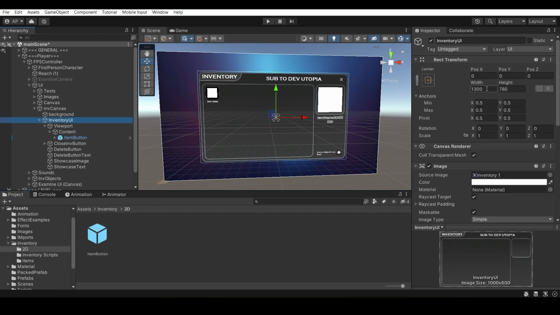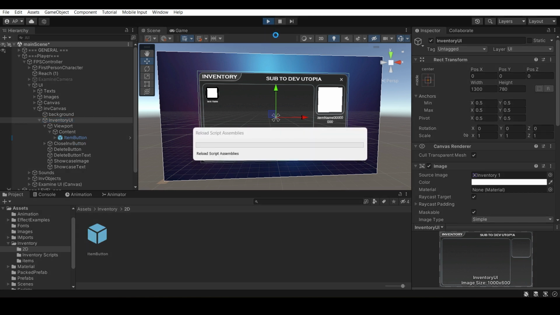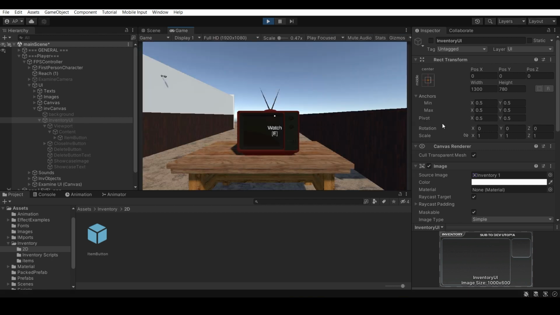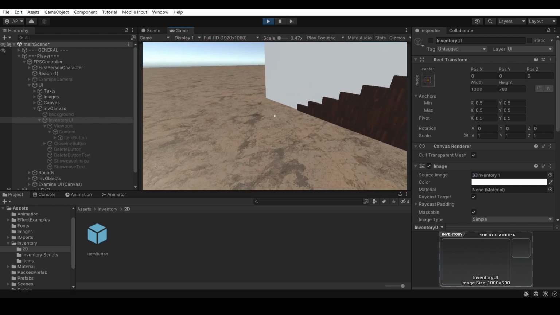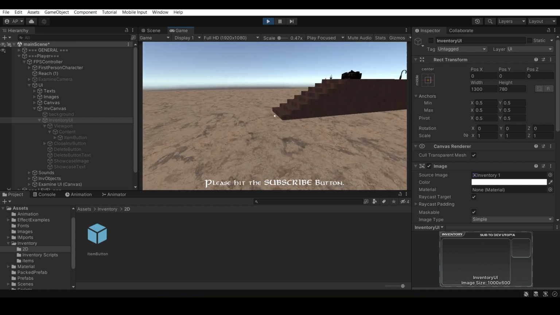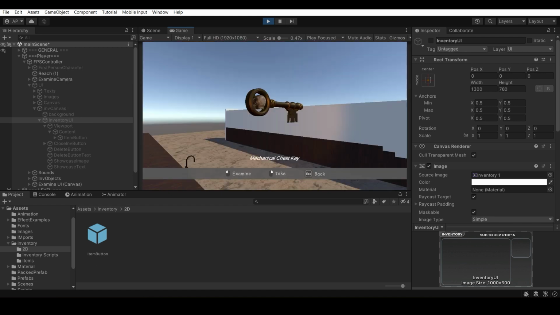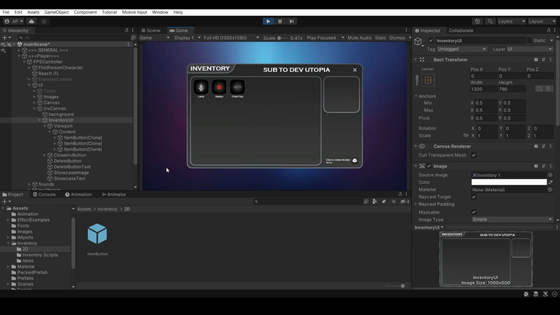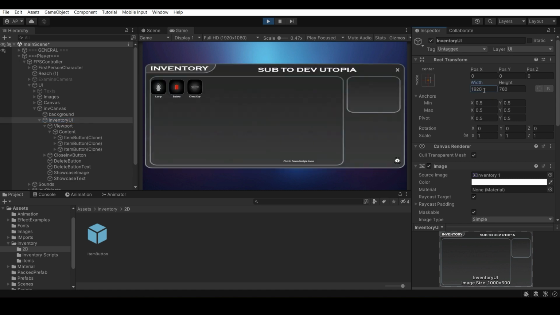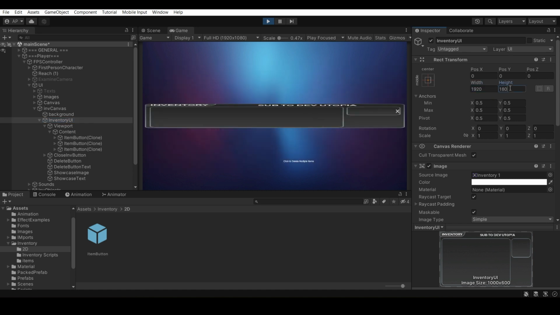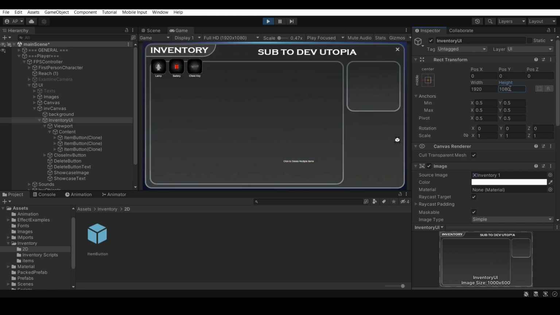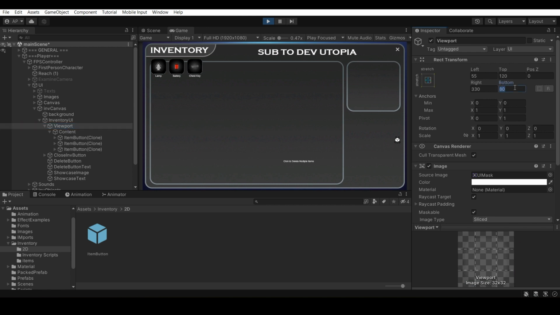This is the size of your, maybe let's just play the game. That would be much easier to show you guys how to do this, what means what. Also let me pick up items. So this is the inventory. Okay, so this changes the size. If you want a full size like 1920 by 1080, you can change the size of your viewport. Okay, so if I make a viewport, what was it?